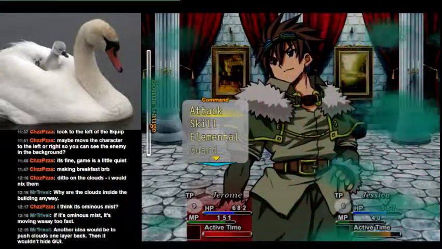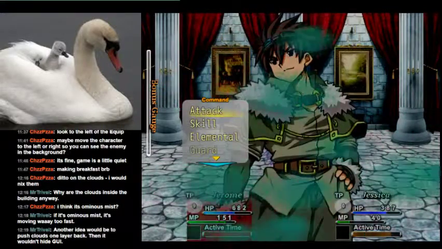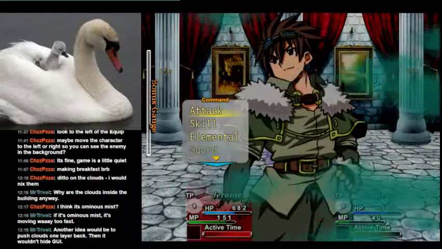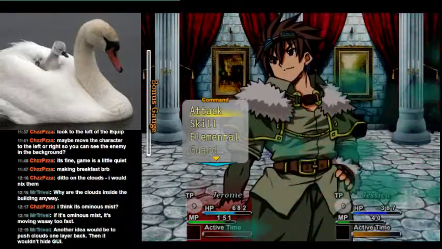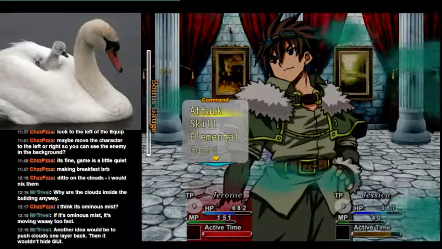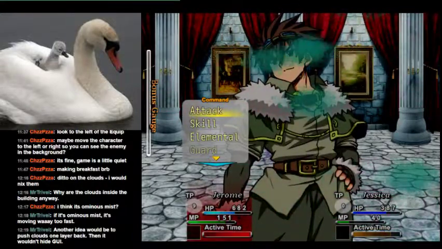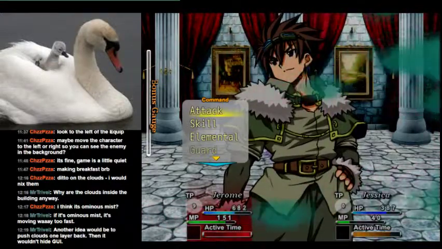Mr. Trivel says, another idea would be to push clouds one layer back, then it wouldn't hide the graphical user interface. Wow, Mr. Trivel, good idea, and very well put. So, if you're watching this, Guriel, who is the creator of the game, Mr. Trivel has a pretty good idea of how you could improve the implementation of the clouds.